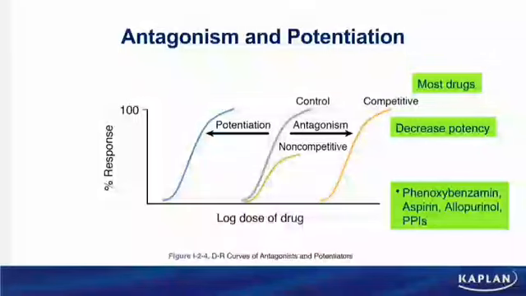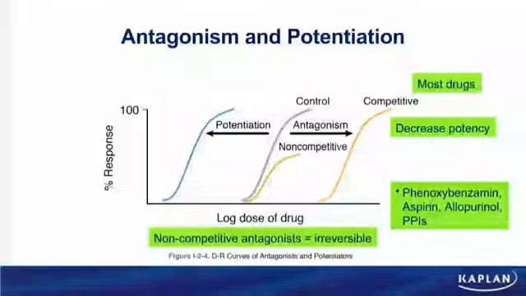The non-competitive antagonist, notice down at the bottom of my slide, reminds us that many times a non-competitive antagonist is actually binding irreversibly to the receptor. Competitive antagonists, on the other hand, are reversible binding. They're going to reversibly inhibit the receptor. And it's all about the type of bonding that takes place. A competitive antagonist binds to the receptor through weaker ionic bonds. Non-competitive drugs most often are going to bind by very strong covalent bonds, making them irreversible.